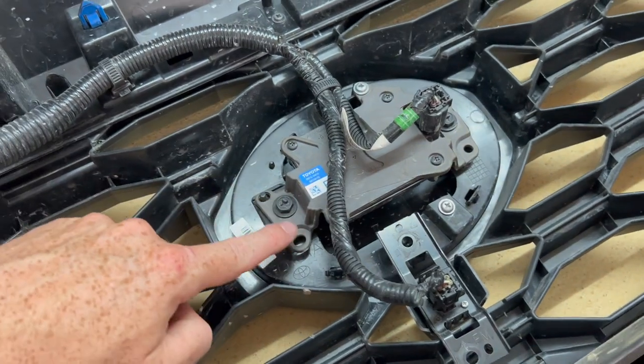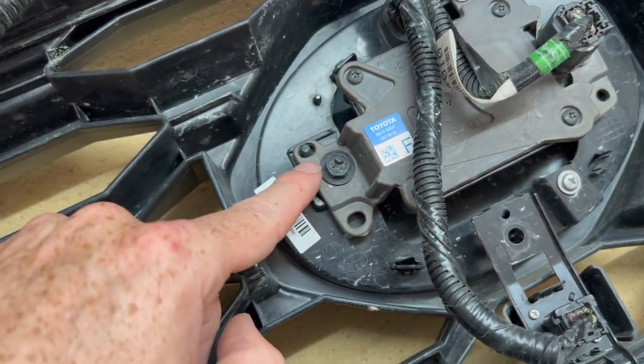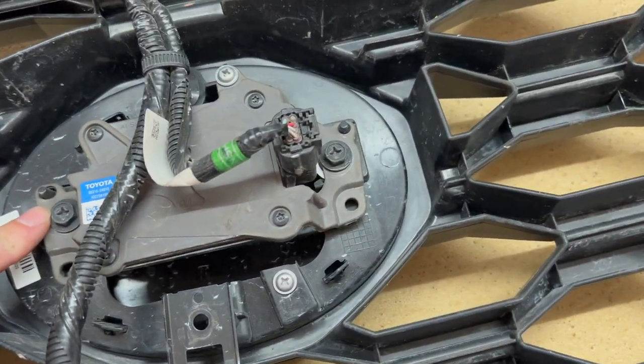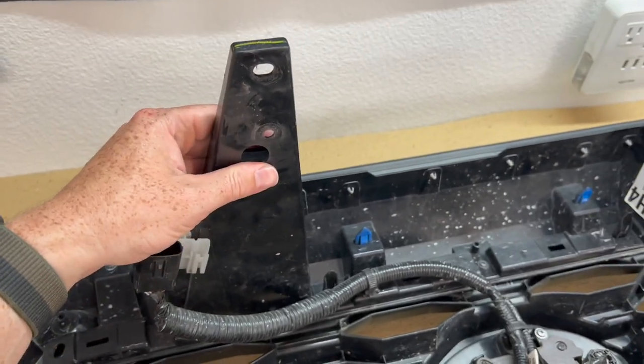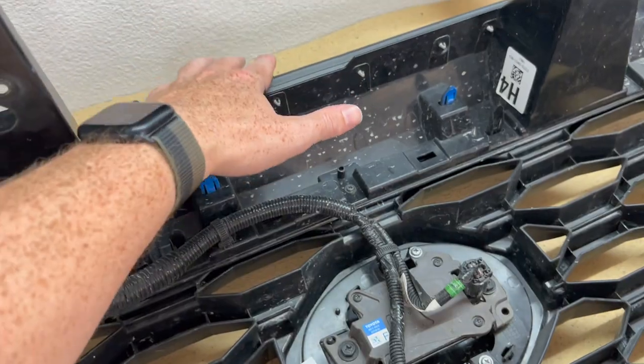So before I do that, I'm going to go ahead and take the camera out, just some Phillips heads, and I'm going to take the radar sensor out too. You could use either a socket, probably a 10 millimeter, or a Phillips head too, to take the radar sensor out. No sense in unplugging it because this is part of the frame for the grill. So I'm just gonna take the radar out and place it over the side.